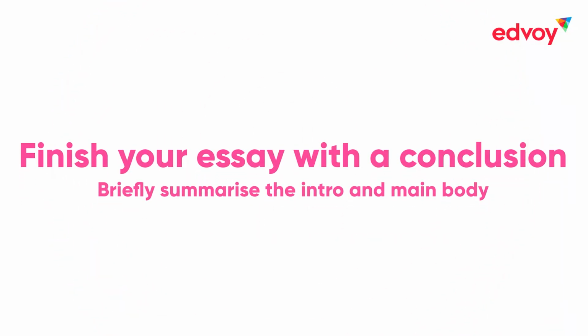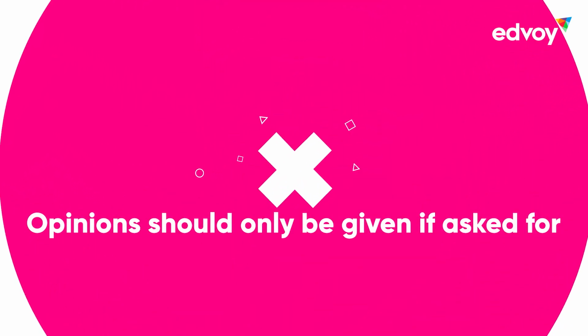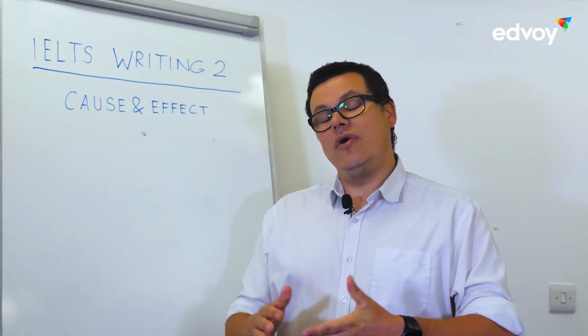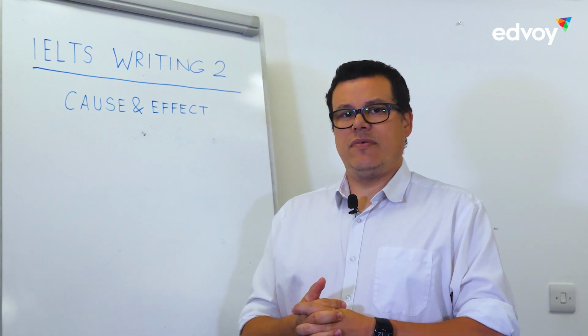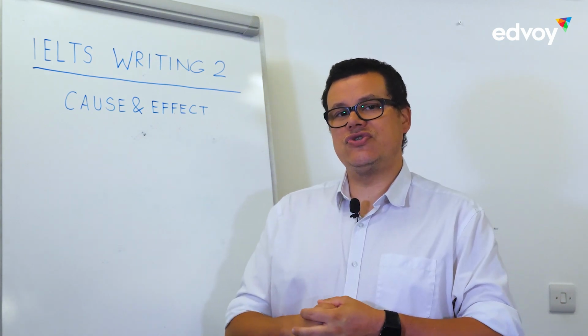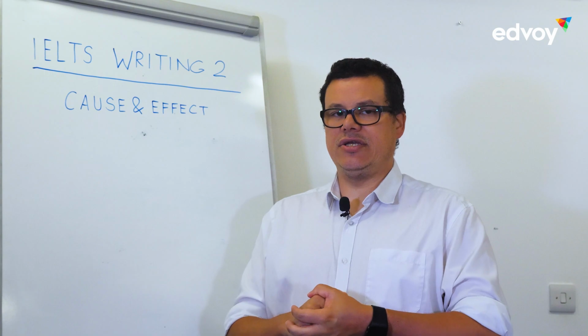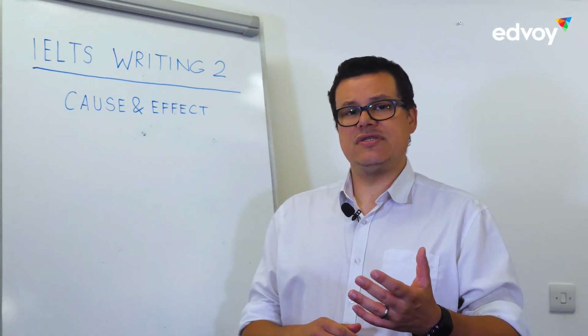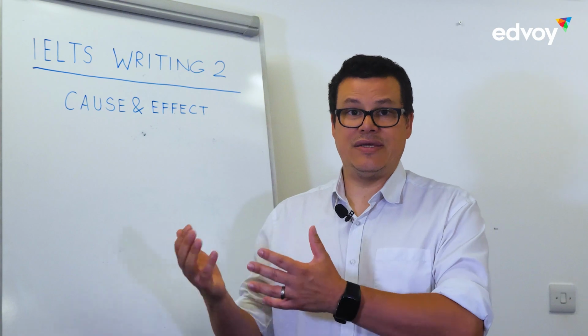You should finish your essay with a conclusion. You should briefly summarize what you wrote in the introduction and the main body. Any opinions should only be given if you are asked to give one. You only need 2 or 3 sentences here, and I would recommend not introducing any new ideas at this stage. You should also begin your conclusion with a linking word or phrase that tells the reader that it is the conclusion.